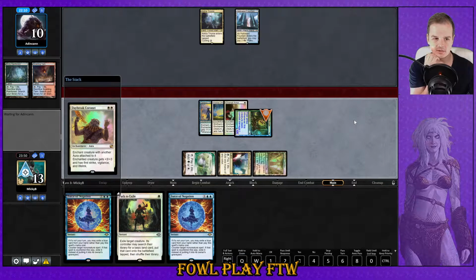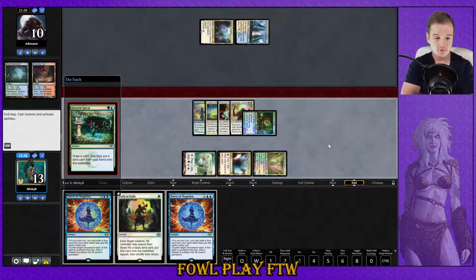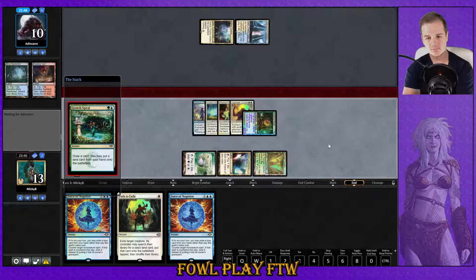Cool, so that'll be exactly 10 on the next attack, assuming it resolves, but I guess we'll find out shortly. They're probably looking to Growth Spiral, add a land to the field, and then have Cryptic Command up next turn. And then I guess we just have to draw a land to cast Force of Negation, and we'll be good. Yeah, there's the Growth Spiral.